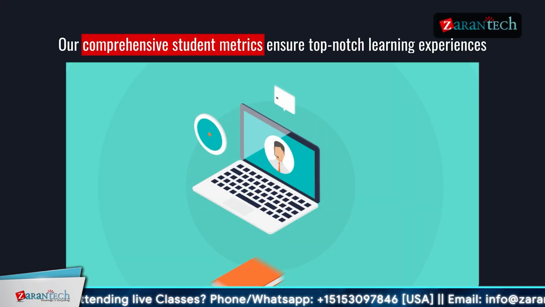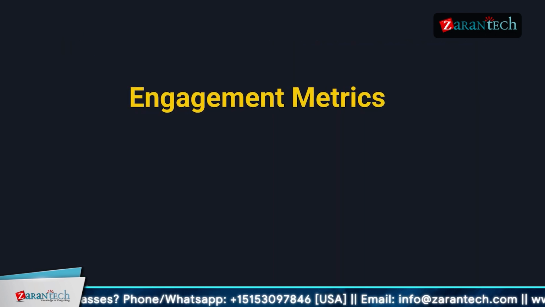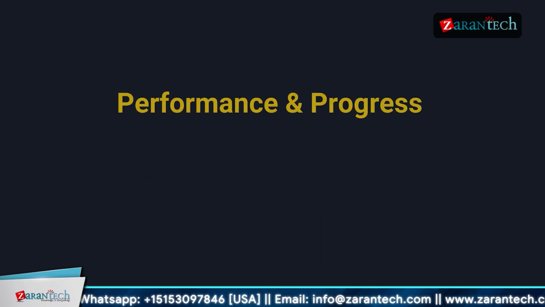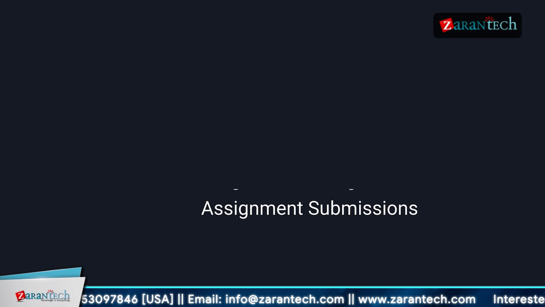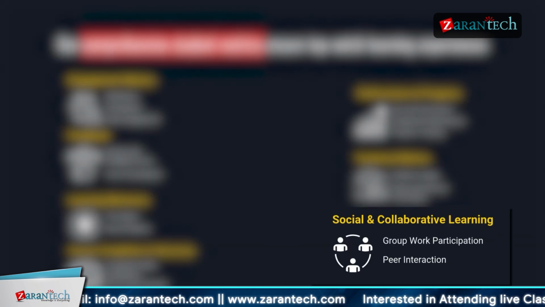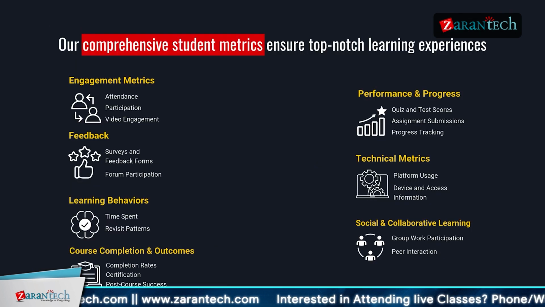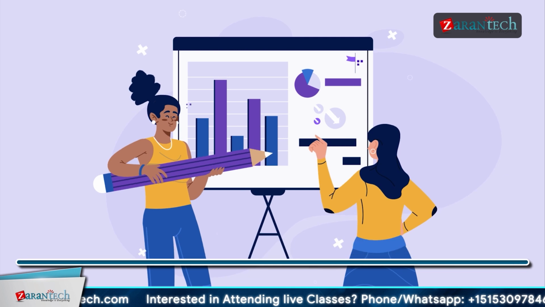Our comprehensive student metrics ensure top-notch learning experiences. We track engagement through attendance, participation, and video interactions. Performance is measured via quiz scores and assignment submissions. We monitor learning behaviors, including time spent and revisit patterns. Our metrics cover social learning, course completion rates, and even post-course success. With technical data on platform usage and device information, we optimize every aspect of your learning journey.